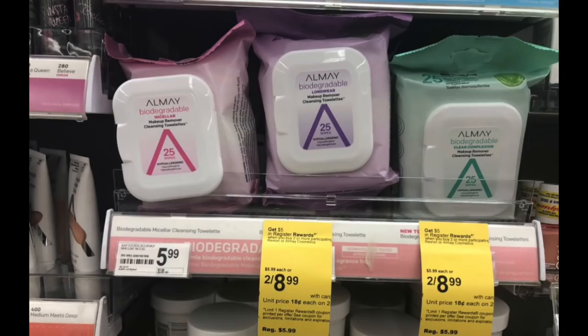Again, they're buy one, get one free, and every one that you buy, you're going to get 2,000 points, including the free item. Revlon and ILMMWDL Cosmetics are on a promotion this week for buy two, get a $5 register reward, and they're also buy one, get one 50% off. So the cheapest deal you can do is on the ILMMWDL wipes. One of them will be priced at $5.99. The second one will be priced at $2.99. So that makes it a total of $8.98. You're going to use that $3 off of $2 coupon from our 216 Smart Source, making the total $5.98, but you're going to get back a $5 register reward. So it works out to 98 cents for both of them, or 49 cents each.